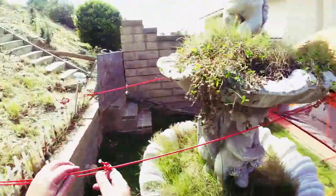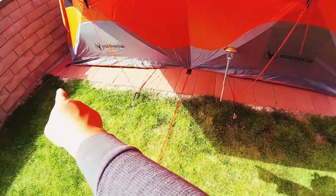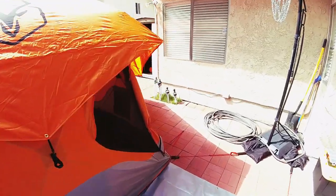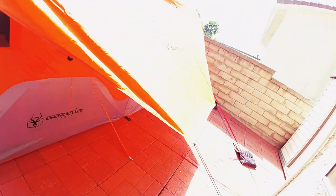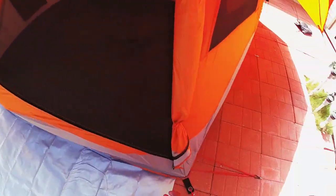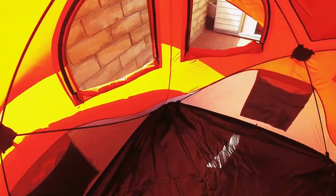Let's see, let's tie it a little tighter. And we got all the anchors down. It takes about 2 hours to set it up. Next time should be a lot quicker because I don't have to make new lines. Okay. And let's go check out inside after it's all stretched. It's looking pretty good once all stretched.